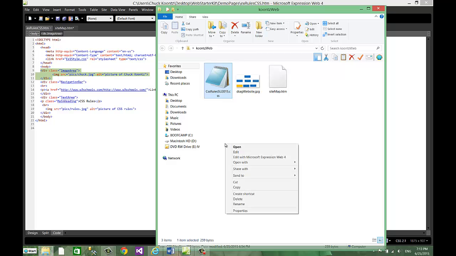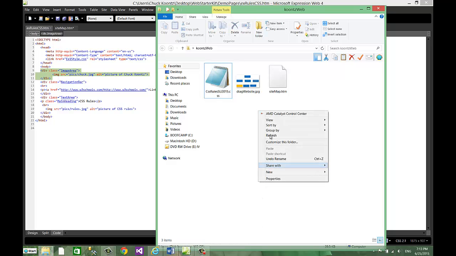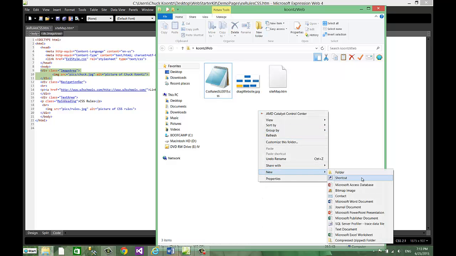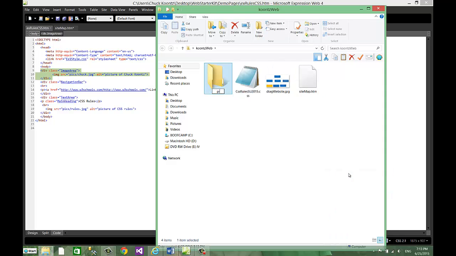So imagine, if you will, there is a folder down here that is named, hold on a minute, pics, and if in that pics folder I had a graphics file, chuck.jpg, a picture, then from my current page it would have to open this folder.